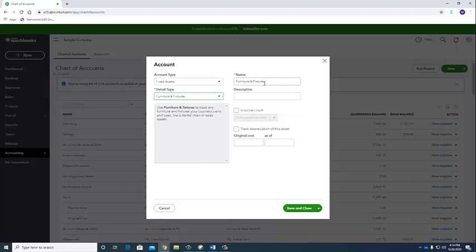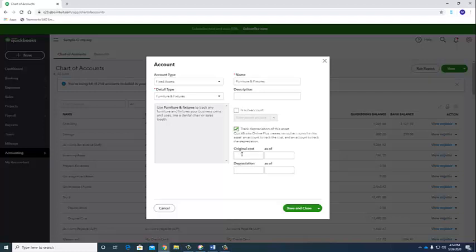And you remember, fixed assets have two associated accounts. One is the original cost of that item. So we need to have an account that displays what we actually paid for the item, and then an account that shows the accumulated depreciation. To do that, you click this box, track depreciation of this asset, and then two boxes pop up.